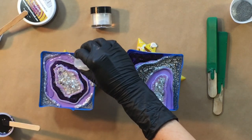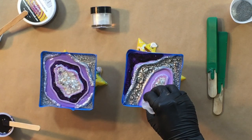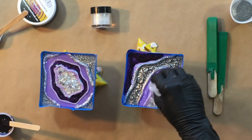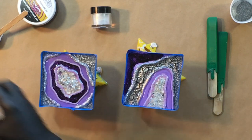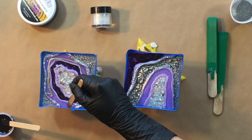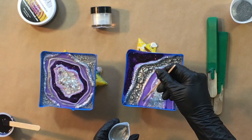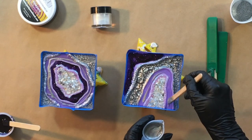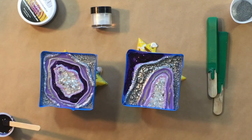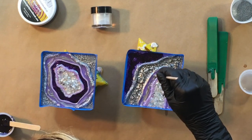Just using clear resin. You'll see with a lot of these, I do use just a lot of clear. And obviously these are so little, you barely need any resin. So what I like to do is mix up just a big batch of the clear and use those tiny little silicone cups to add just a little bit of pigment to a little bit of resin and work on them color coded as I go. So like right now I'm working on the purple, then I'll work on all the gold ones, then I'll work on all the blue ones, just to keep things kind of together.